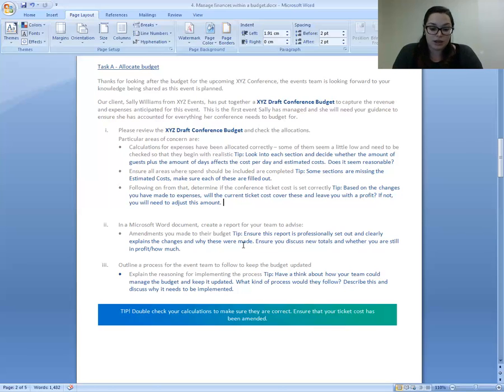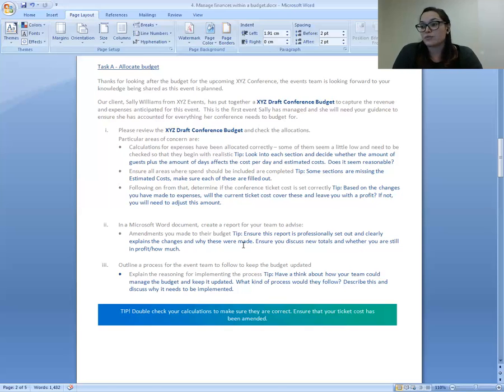So, you know, when you get quotes in or something, that could be something that you would then advise your team to update in the budget. If you get a quote, or if they get a deposit, they need to update that straight away into the budget to make sure that everything is still correct. If there are any changes made to the actual event or anything, the budget would need to reflect those changes. So it's really more about discussing a process for how to do that.